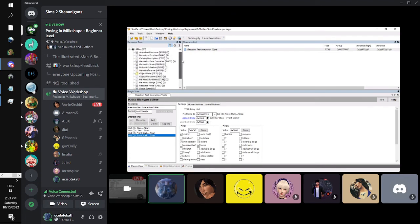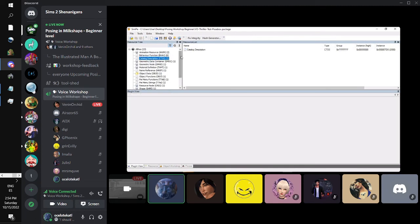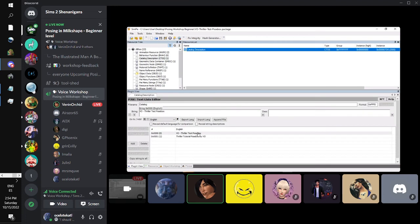Do you have a texture to add? Yeah, the texture still needs to be changed. I'm seeing if I have everything. Did you change the animations, the tab, the behaves, the string? Yep, the only thing missing, I think, is the texture. Over here at catalog description, you can change it again if you didn't like what you put in the first time.